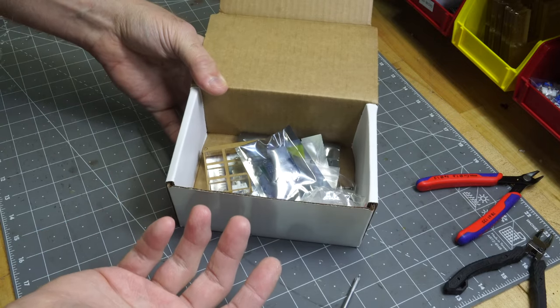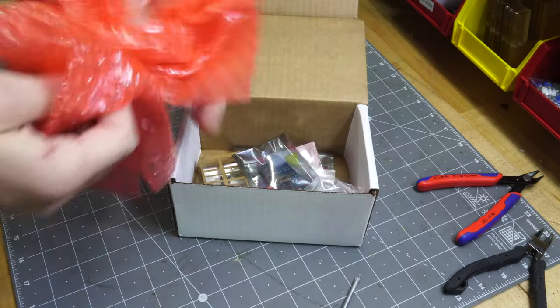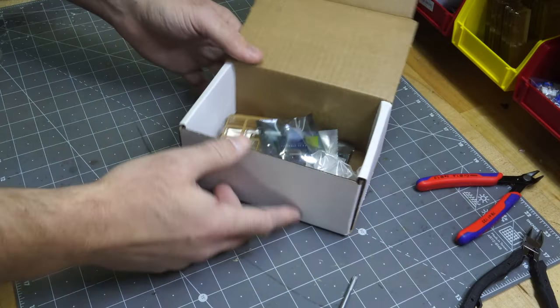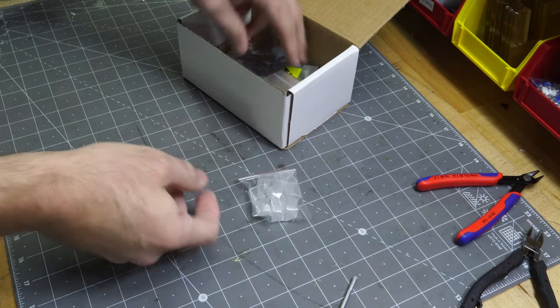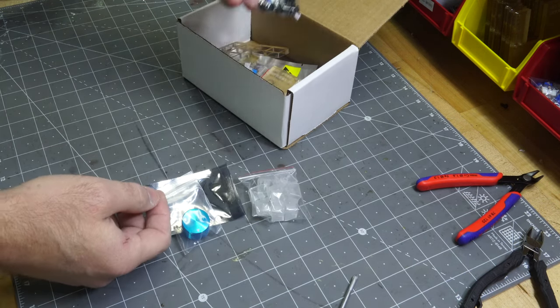Nice thing is I recycled that mostly from PCBWay, the people that made this. So it's nice to keep this around if you're going to ship something else out. Helps the environment, I guess. Helps your checkbook. So that's good too. So anyway, I've got all this stuff. Let's see. Got that. 8 keys. OLED screen, because I ordered that. That. Components kit.